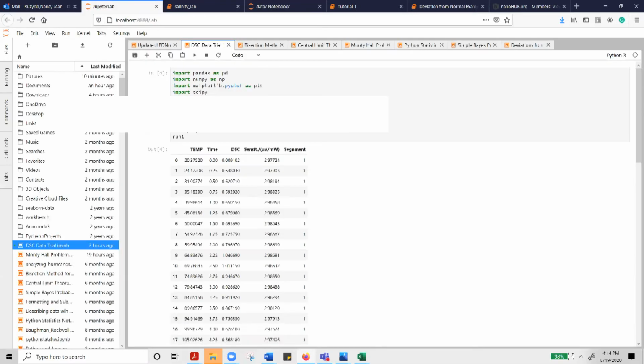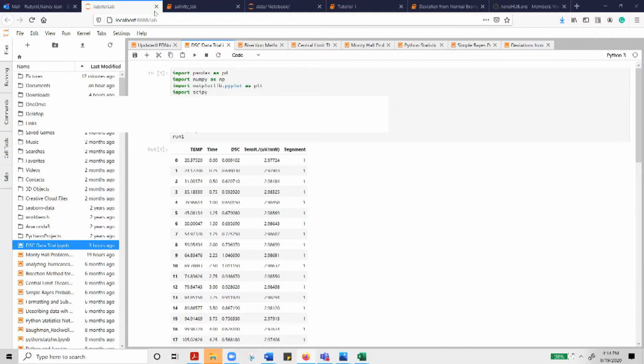Now, I'm in a Jupyter Lab notebook, and the only difference between what you see in Jupyter Lab and in Jupyter Notebooks is just the way you access data. In Jupyter Lab, you have files on the side that are tabs, and I can open and close different windows, and I can see at a glance what all my Python notebooks are that I have loaded on this particular computer, and I can pick them easily.